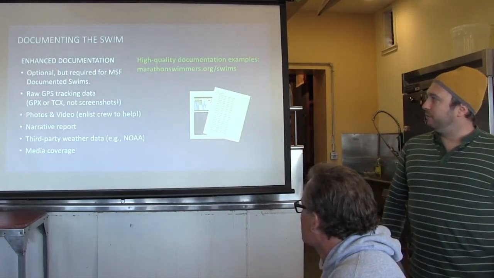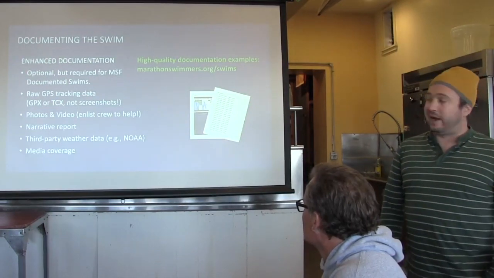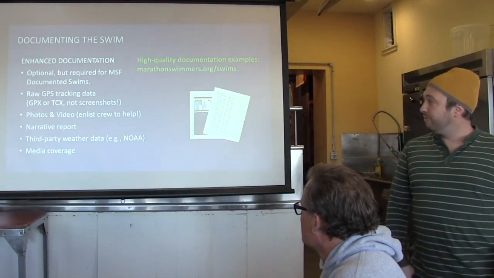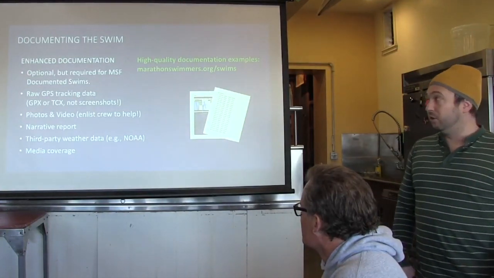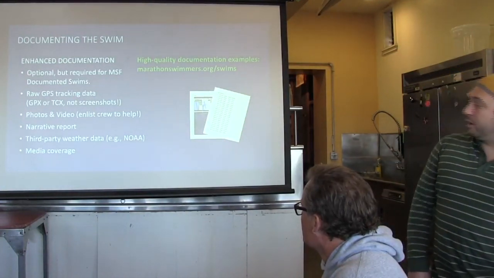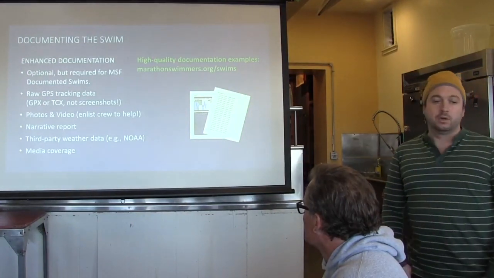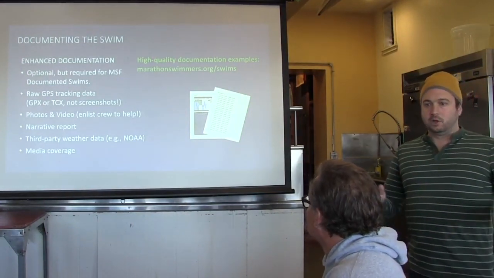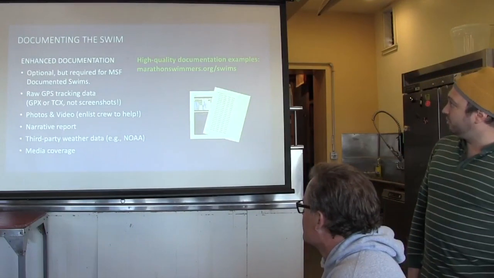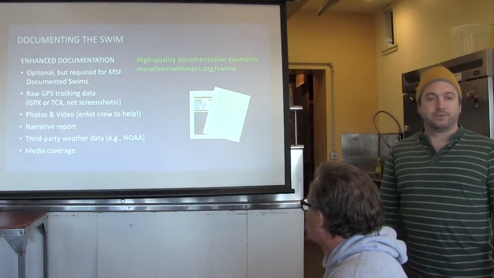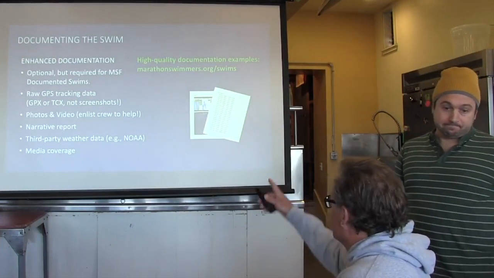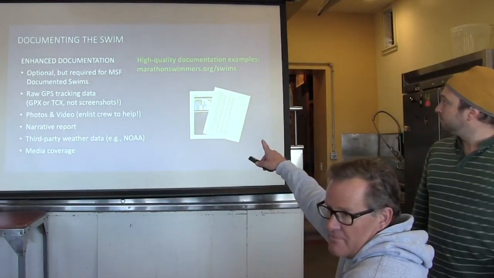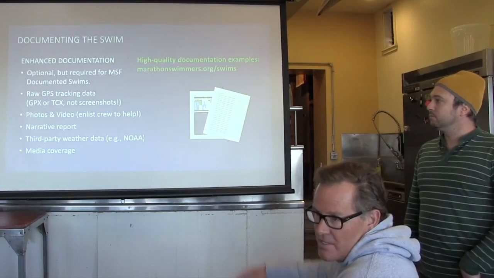And so that's why for MSF swims, we require GPS tracking data and photo and video. A narrative report is a really good thing to do. Third-party weather data, media coverage, all this kind of thing will enhance the log sheet. So this is over and above the log sheet, which will help provide evidence for swims that don't have sanctioning organizations. Evan has examples of really great logs up there on the MSF site.